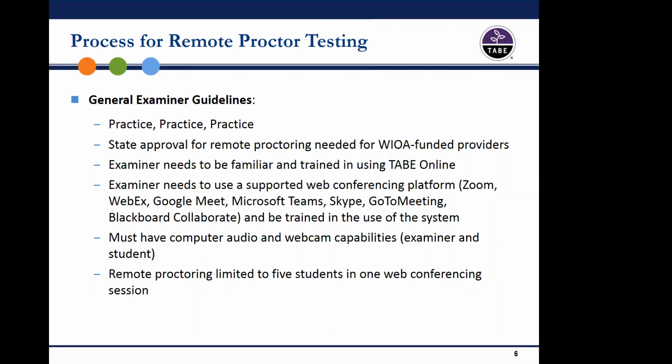In the web conferencing system, all communication will be done through the computer audio. There won't be any people connecting with a cell phone. Cell phones are still prohibited from testing with TABE, and they will utilize the webcam so that you can inspect the student's testing area and also monitor the student while they're testing. We do have a limit right now of 5 students at one time to be proctored in a web conferencing session.